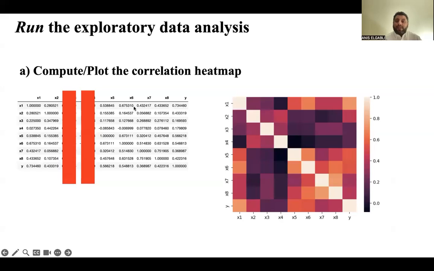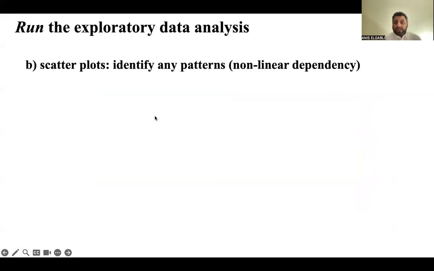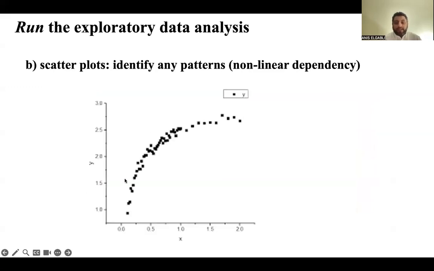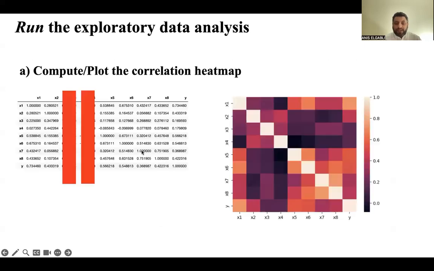But it fails to capture the non-linear relationships. Therefore, maybe you plot the scatter plot to see if one feature is non-linearly related to the output. Then for that specific feature, you can consider higher orders. So you go from x to x squared, for example, x cubed, maybe log x, or square root of x, depending on the relation you see.